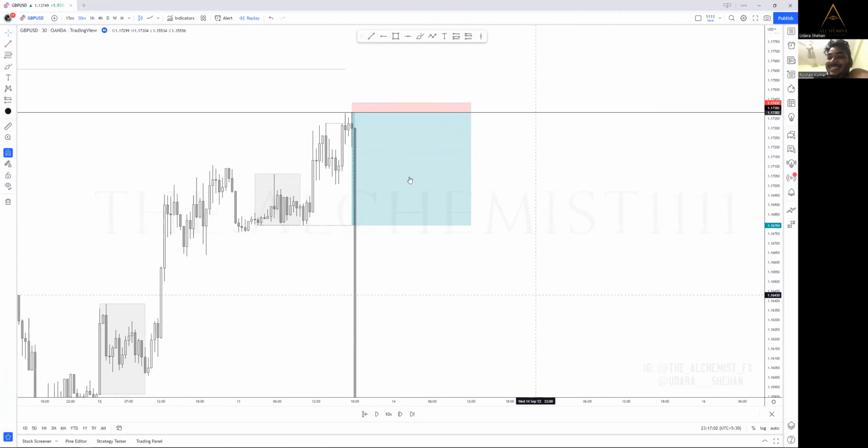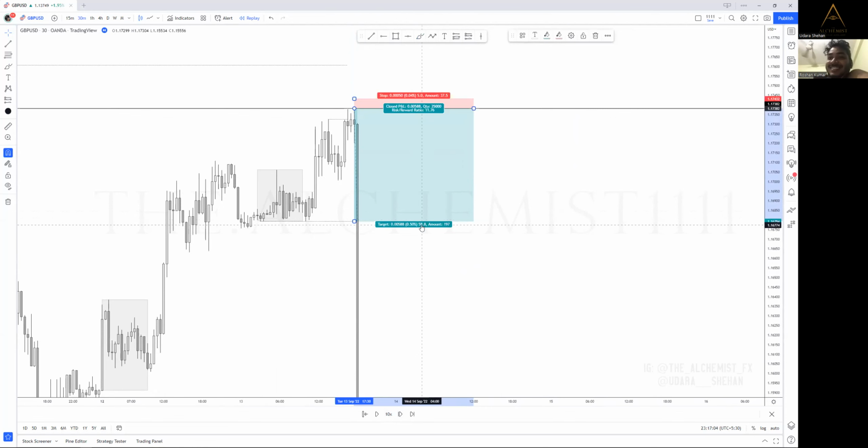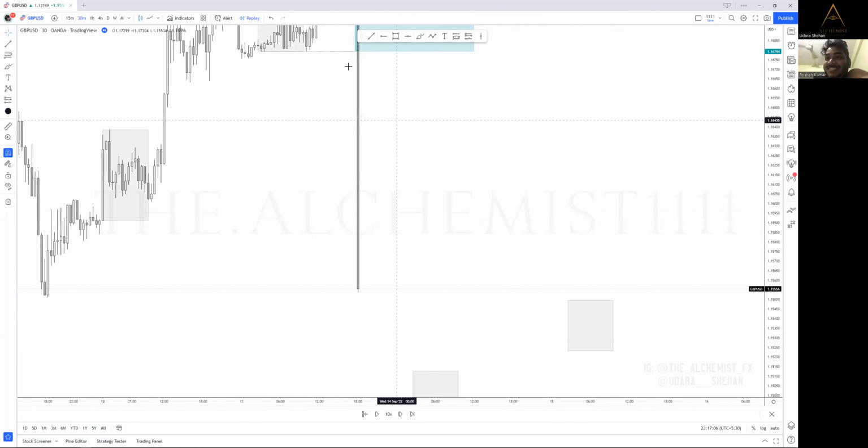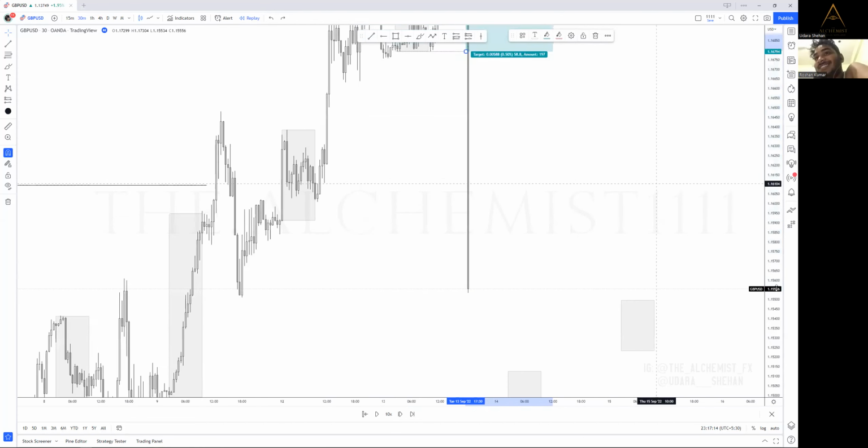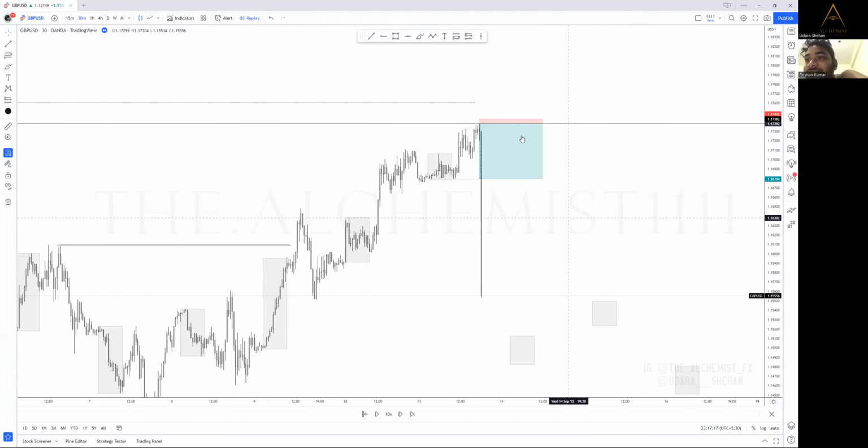So my TP was set here. Instantly regretted it because I closed everything at 58 pips. Look at the move. A total of 184 pips. I missed more than half of the move. I closed out everything here because I didn't know the direction. So without knowing the direction, I can't leave runners, right? So I closed out everything.